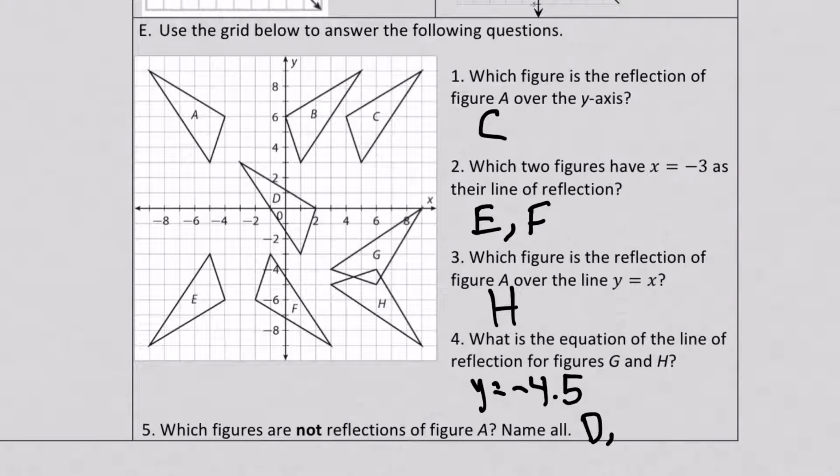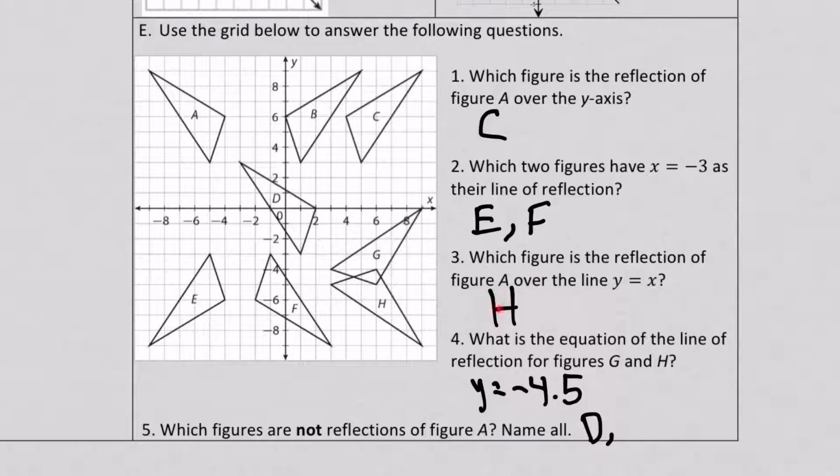What about F? Could I reflect A and make it land on F? You can try as hard as you want, but it's not going to work. Okay, this is actually a rotation of A, right? It turned to land on that one. There's no way you could reflect it. Even if you draw a diagonal line like this, you won't be able to reflect it and make it land exactly on that. So no. What about G? Also no, right? It's another one of those turns. It's a turn to make it land on that one, not a reflection. What about H?